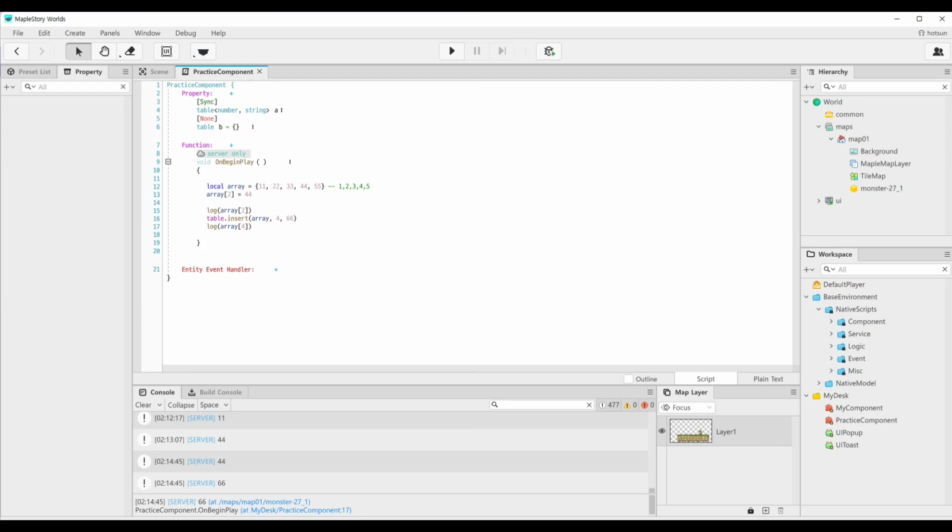And next, it's a dictionary, and I'm going to show you how to use it. First of all, I'm going to make one for myself.